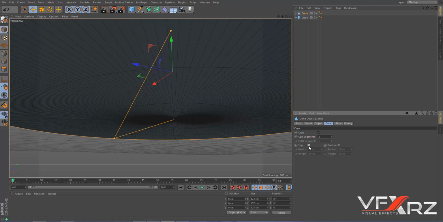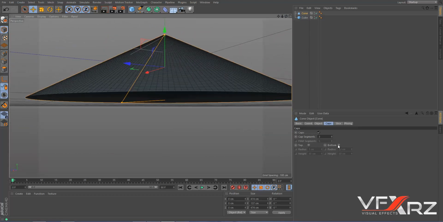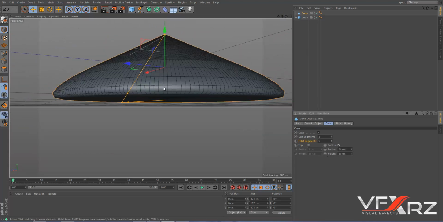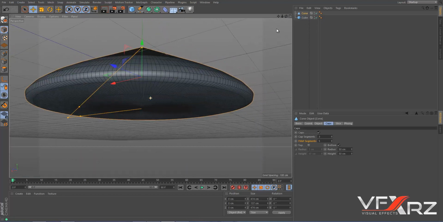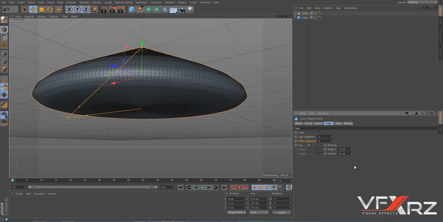And with these two checkboxes, you can fillet this object. For example, if you turn on this checkbox, as you can see, this edge is filleted, and you can change the fillet from there.